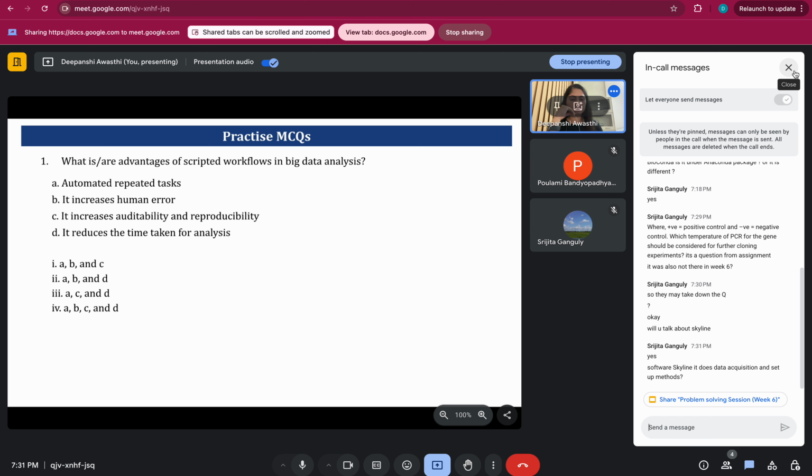Yeah, so in Skyline you have to give your data, and then it will acquire the data and set up the methods.